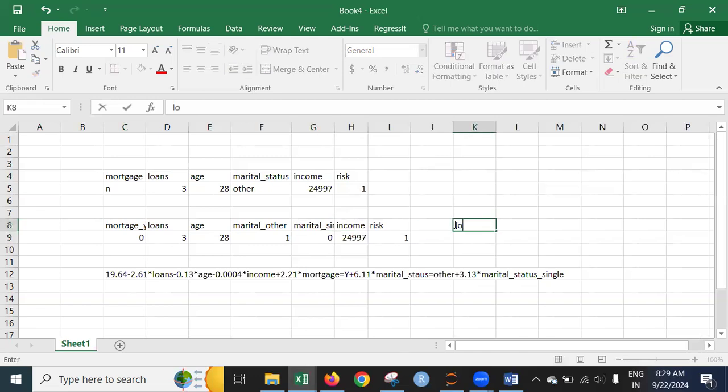So what is the logit? The model will calculate the logit for this particular record. All you need to do is substitute in this equation.